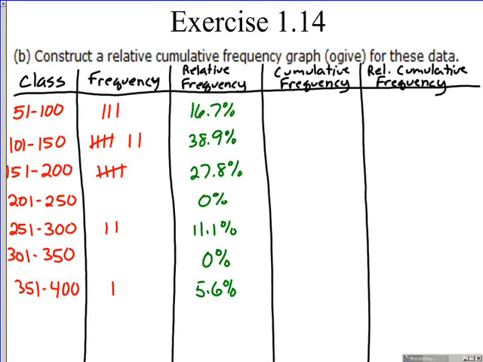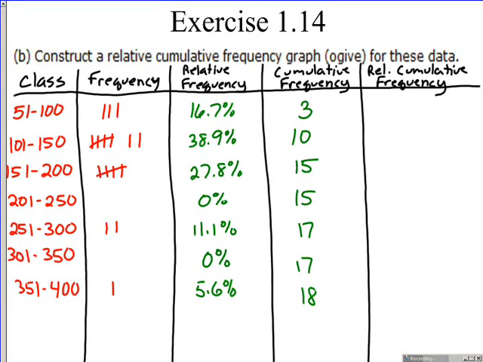Cumulative frequency simply takes our frequencies and adds them up as we go down. So our cumulative frequency up through the first class is 3. Second class, we add 7 more, so it's going to be 10. Third class, we add 5 more, so our cumulative frequency through the third class is 15. Fourth class, we don't add any. Next class, we add 2, don't add any, and add 1 for a total of 18. So your cumulative frequency column should end up with the total number represented in your data set.